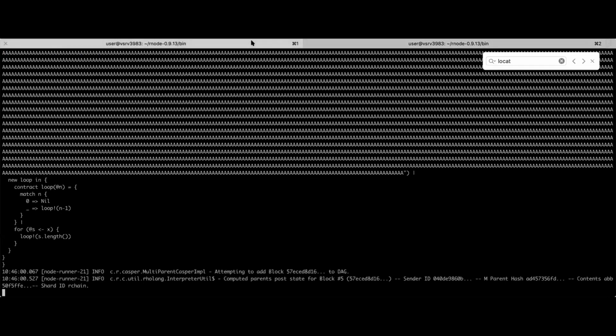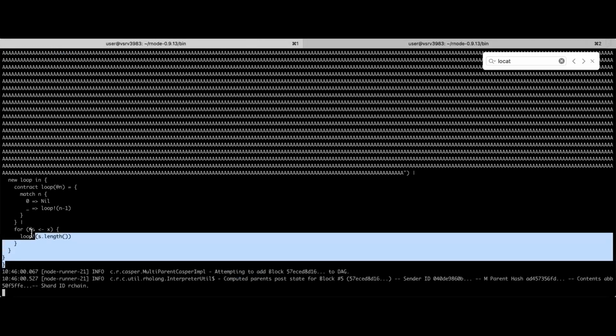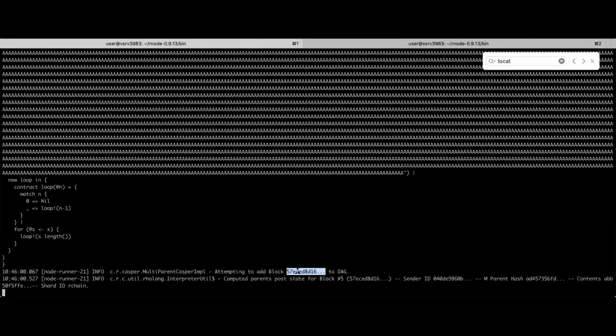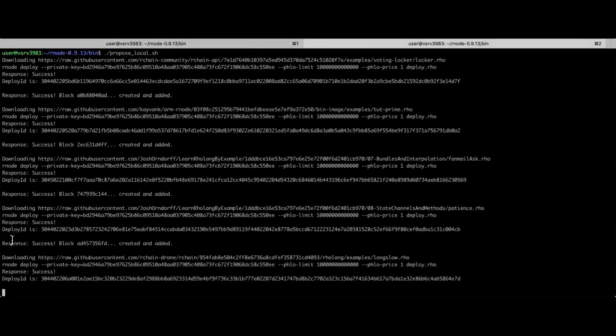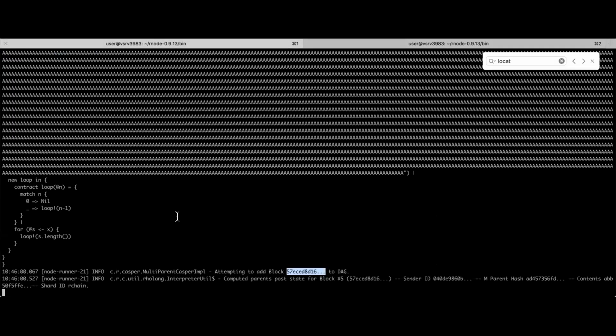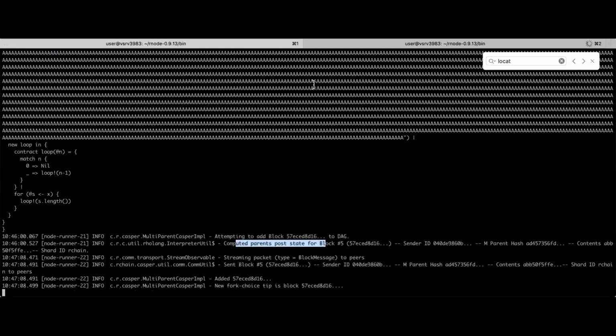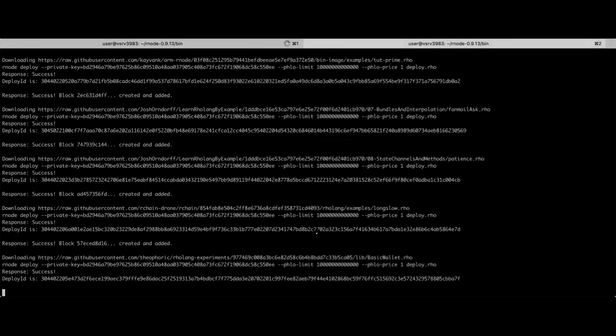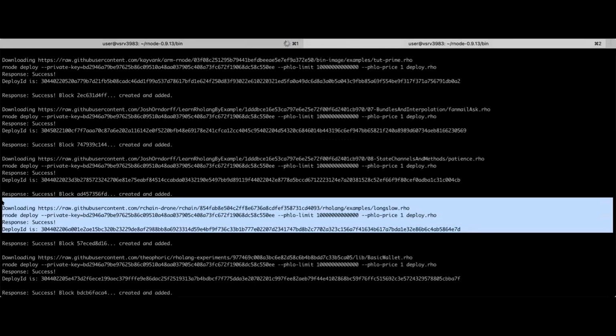And actually, as we can see, this deploy was executed and added to this block, but we still don't have a message back to the RNode CLI that this block was created, because maybe it sends that message after post state parents computed finished. Yes, good news, it was actually processed.